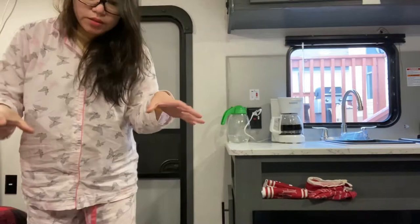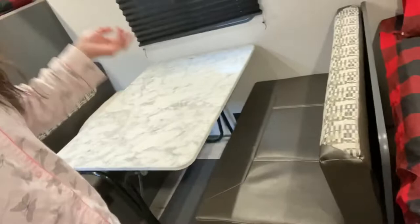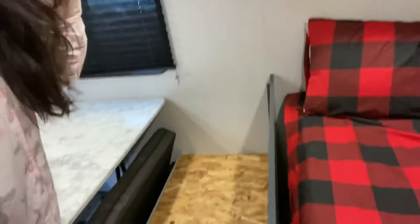I'm sorting out the clothes issue where I can sort mine, Michael's, and Romy's, so we don't have to juggle between. Underneath as well, there is a dining area. So this is the dining area, and underneath this is the storage area. So take this out, and you've got your storage area. And underneath the storage area, I didn't even know there's a hole there so you can lift it. I was trying to lift it from the side. Ayan siya. So you can put these, and I got this from Amazon. I have a bunch of those inside so that I can fill it with clothes and whatever little abubots we may have.